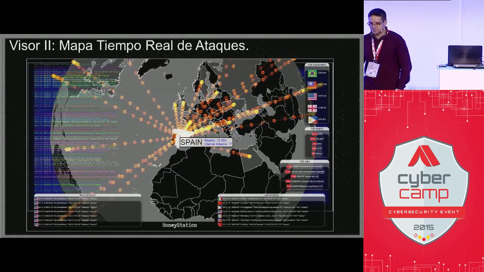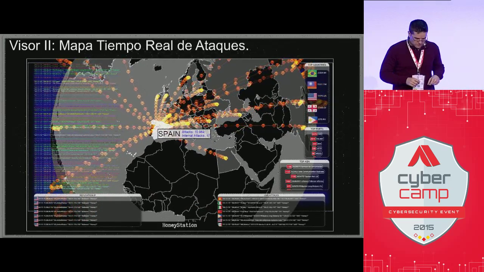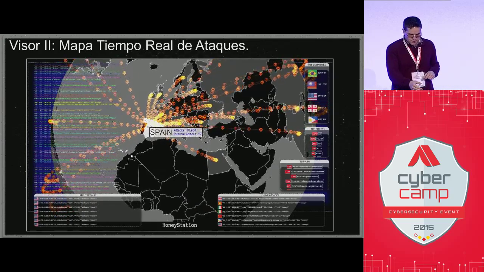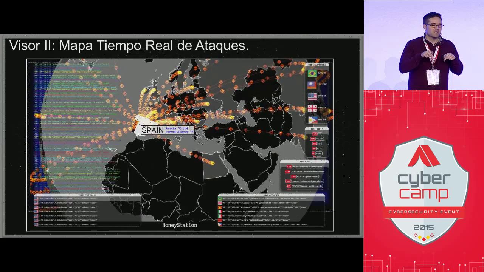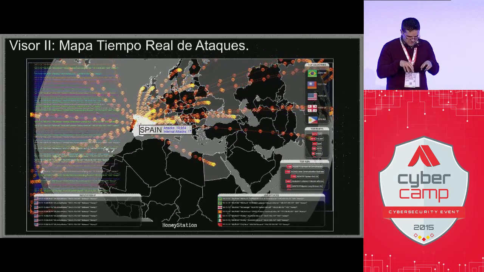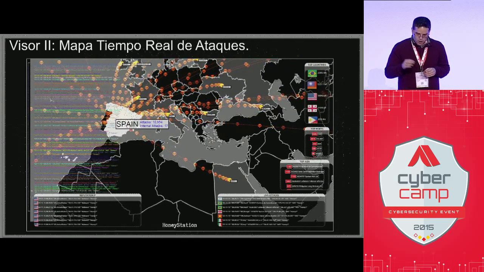Next view. So real-time attacks. Because the honeypot is in Spain, all attacks are targeted to Spain. So nearly 11,000 attacks, and 17,000 of them came from the actual country.